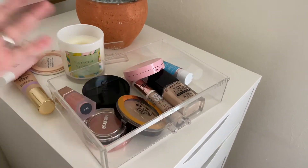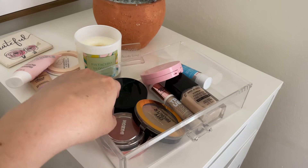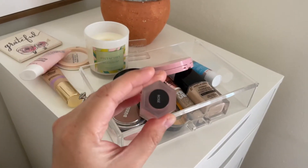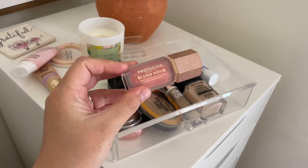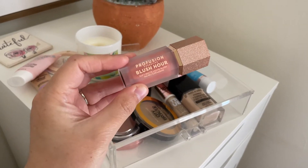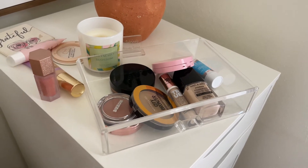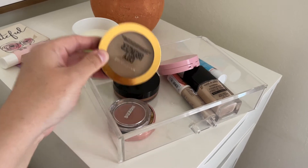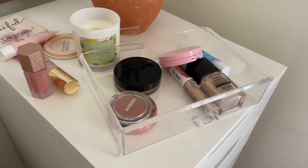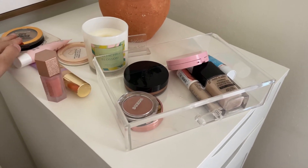For my other foundation, I had the Wet n Wild Dewy — that one is okay. I think again because of how my skin was reacting, I just wasn't impressed with a lot of my makeup products. Something that I like but wish I had a different shade in is the Profusion Blush Hour Soft Matte Liquid Blush in shade Rose. The formula is really nice, I just wish I got a different color — it's a little too light for me. I wish I'd gone for something more peachy or pigmented. The Maybelline City Bronzer in shade 200 I really really loved this rotation — I reached for it pretty much every day.